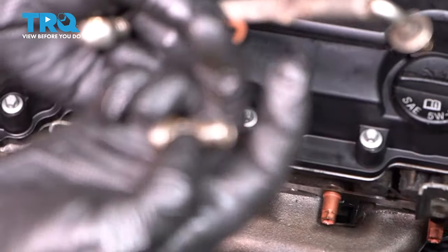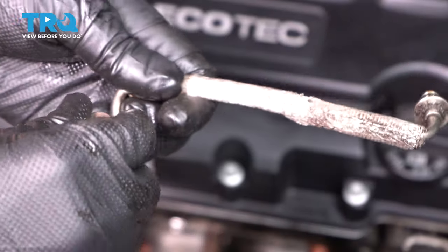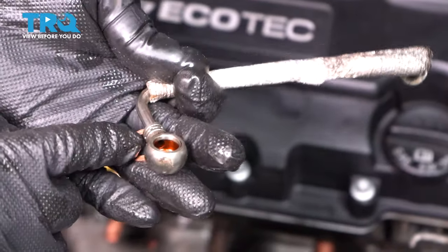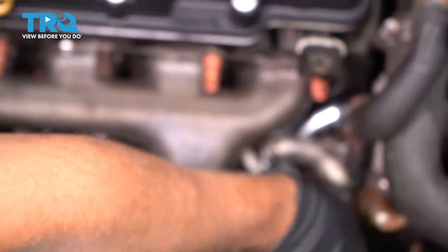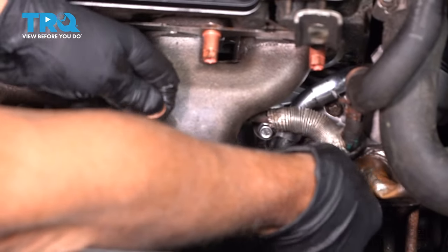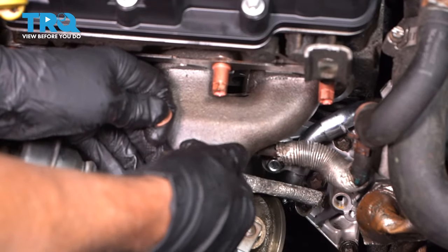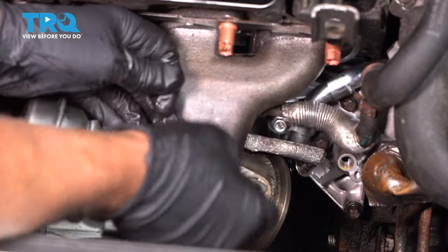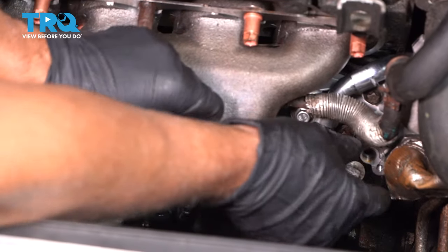You have your bolt. You're going to put one seal on one side, then the bolt's going to go through the hose and then another seal on the other side. So slide this down in position. Put the bolt on like that. Get this all lined up.